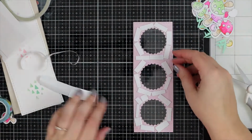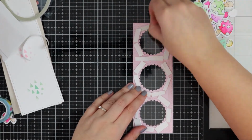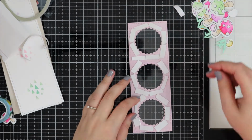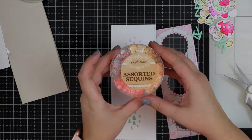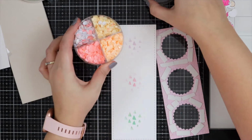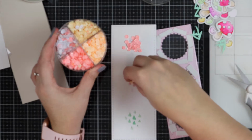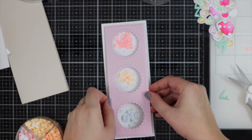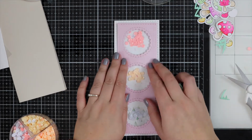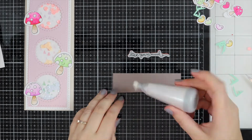What I usually do on this part is put the sequins in and then apply a back layer to that piece and then apply it to the card. But because this second piece is bigger than the one with the trio of circles in, I've just added the sequins on like this, and then I've applied the trio of circles over the top, so it's easier for me to pick up and adhere onto my card base without it going wonky.